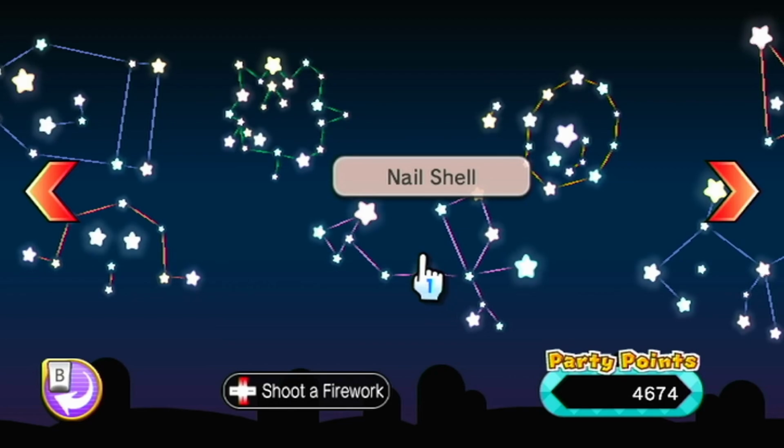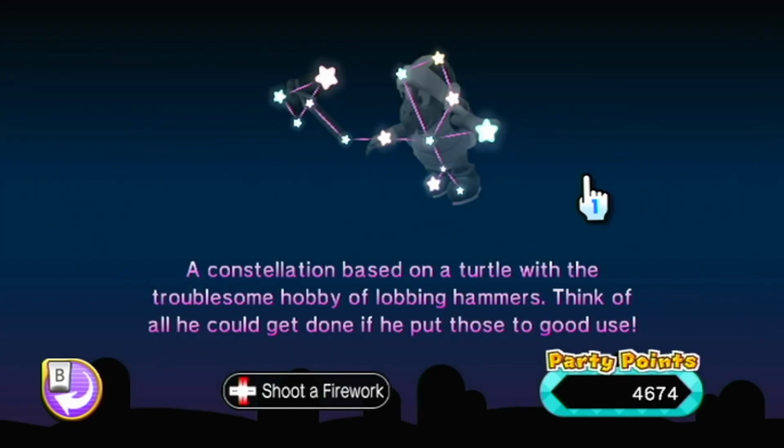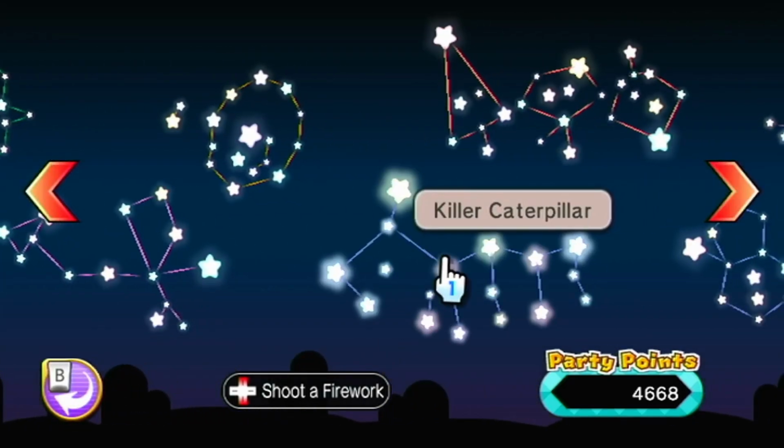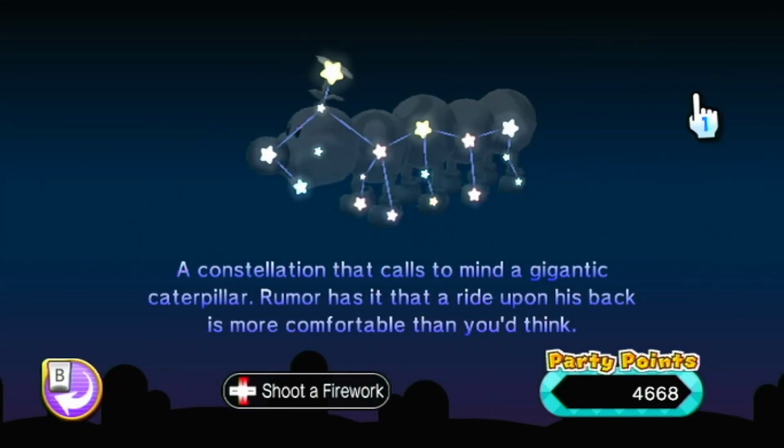Nail Shell, a constellation based on a turtle with a troublesome hobby of lobbing hammers. Think of all he could get done if he put those to good use. Killer Caterpillar, a constellation that calls to mind a gigantic caterpillar. Rumor has it that a ride upon his back is more comfortable than you think.